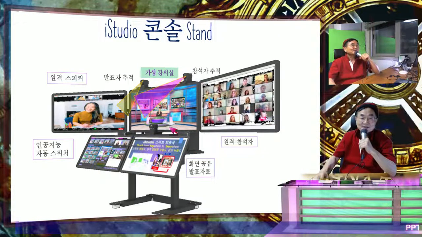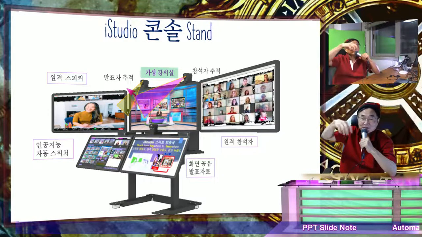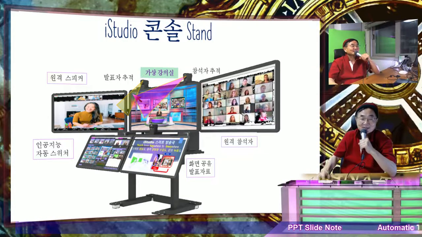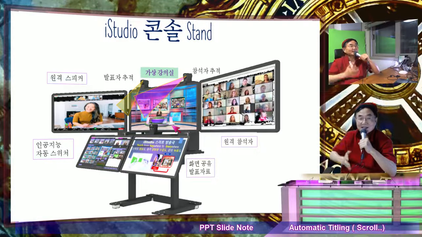So this console, if you look at it more carefully, we have two screens for Zoom, for example. You don't have to use only Zoom, but many other video conferences you can put. And there we put the camera, multiple cameras here, up to 5 to 6 cameras. We provide the space where you can put all of this around this area. And also the microphone, the computer system inside, so all the cable connections here become very clearly organized.